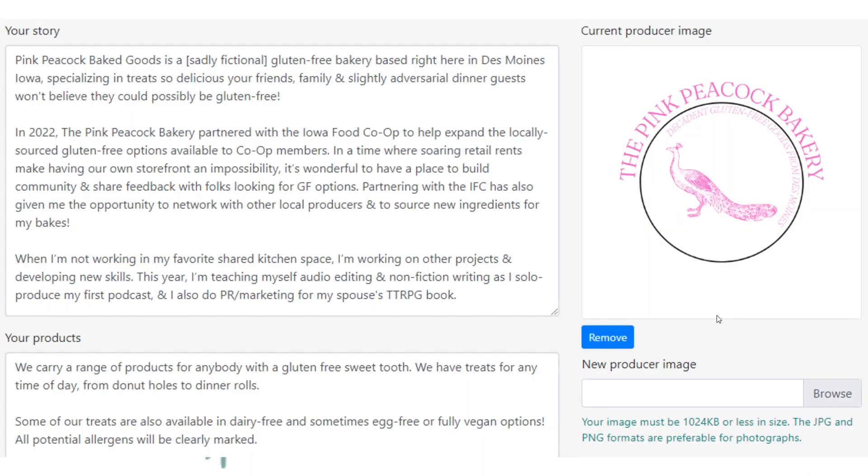If you don't have a logo and don't necessarily want to go through the process of creating one, you can use a photograph. Any high quality photograph that you feel represents you and your work will do. This can be a portrait, a photograph of your barn or your greenhouse, a photo of some of your products, or your most adorable cow or most photogenic chicken. It's important to make sure the photograph is high resolution so it's not fuzzy or pixelated — just to make sure you're presenting your best.